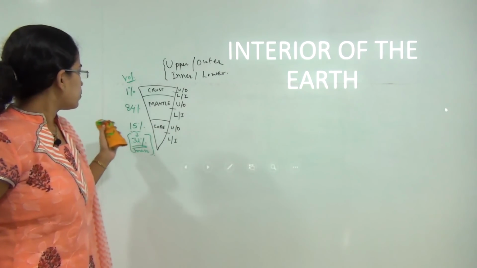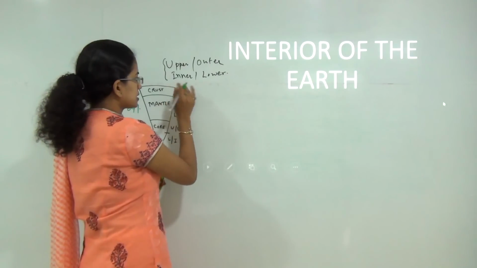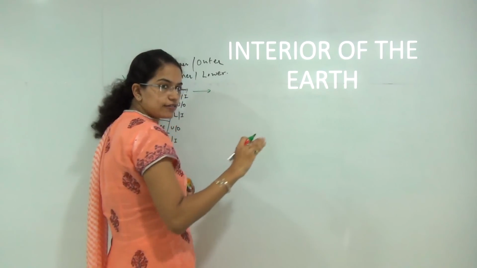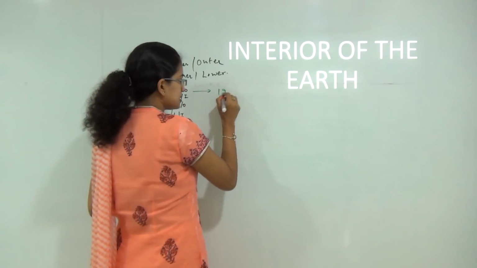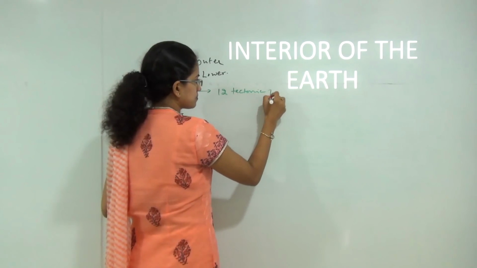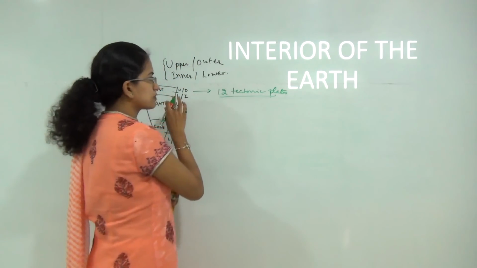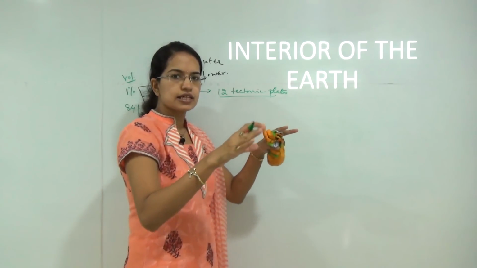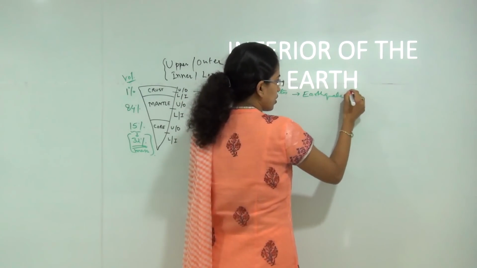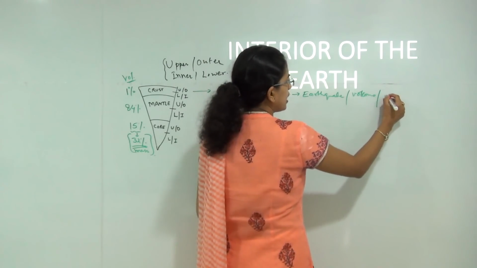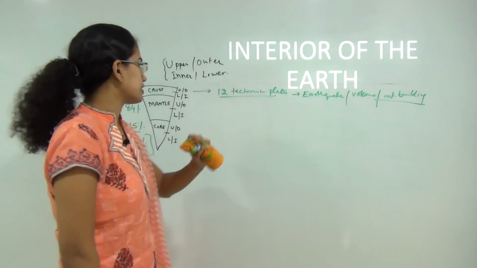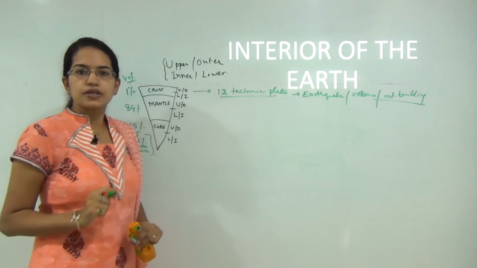Now, this crust is the basis for formation of all the landforms that we have studied. Based on the plate tectonics theory, there are around 12 tectonic plates that form this crust, and at the regions where they meet, they either form earthquakes or volcanoes, or are a region for mountain building, which we have understood in the lecture on mountain building. So that is what we have discussed about the crust.